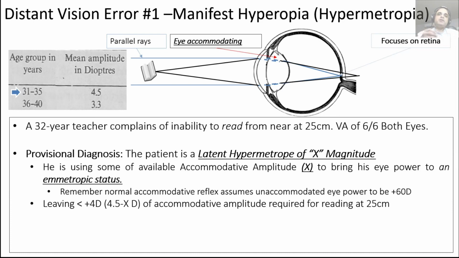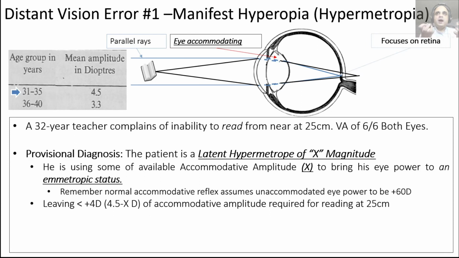And remember, when we were talking about presbyopia, and before that accommodation reflex and near vision, the accommodative amplitude always works from a base power of an eye of 60 diopters. Now these latent hypermetropes obviously are not going to have 60 diopters of base power. They're going to have less power. Remember, the cornea is too flat, or the lens is too thin, or the amount of power is not sufficient for these patients if it is axial hypermetropia. So for either of these reasons, the lens starts accommodating to get the base power to 60.